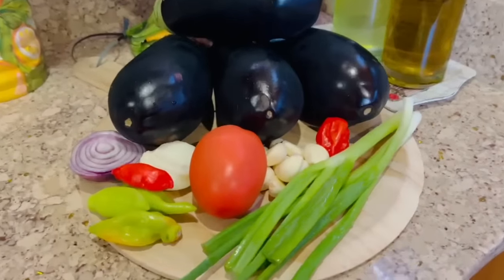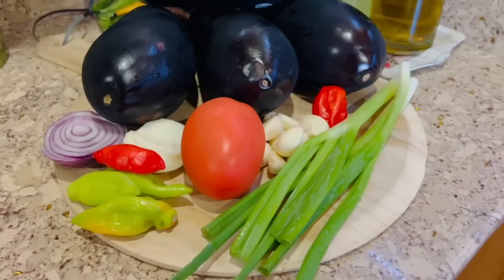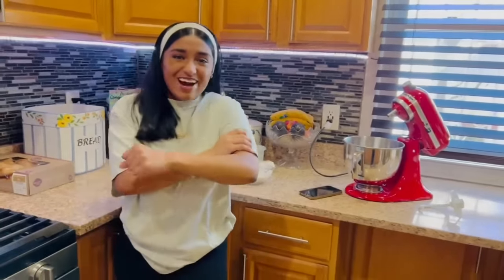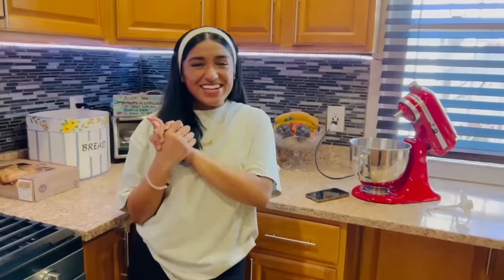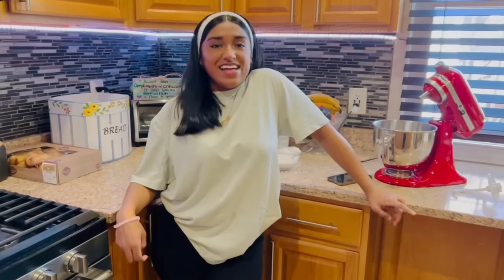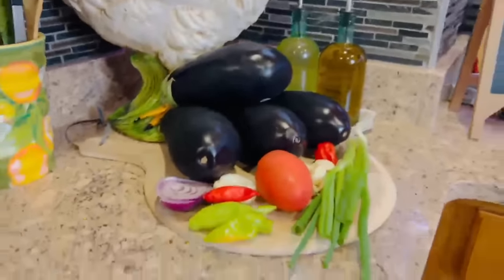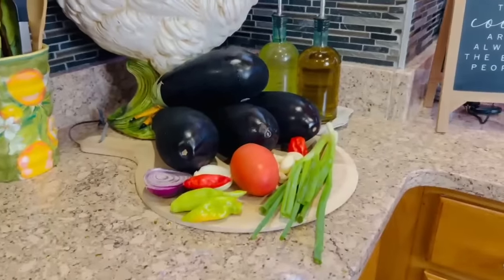I'll roast it outside on the flame, bring it in, and I'm going to need some flour to make some nice little oil roti — or maybe grandma should make the roti, she makes a nice roti. We'll get her involved in this project today. It's all girl power — Alana is doing something, I'm making a dish, and grandma's gonna make some nice oil roti.